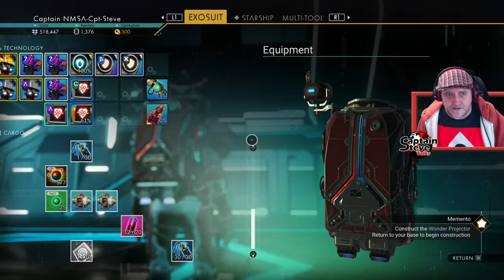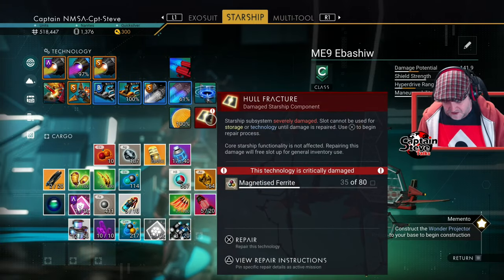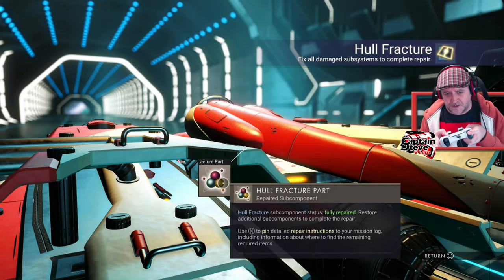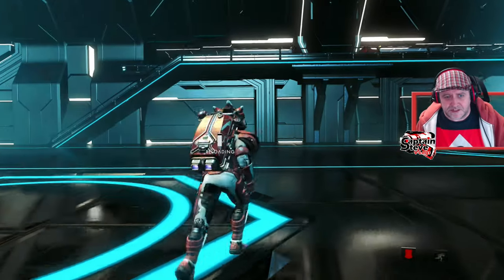So let's go into here. Starship, while I'm right next to it. And I still haven't repaired this, so I'm just going to hit X to repair it. And then I'm going to apply a repair kit, which is the square button for me. There you go, that saved me some resources, didn't it? Put that to good use.